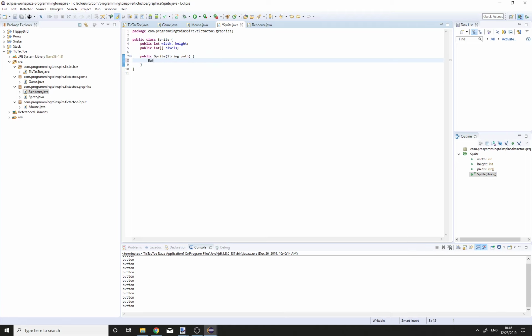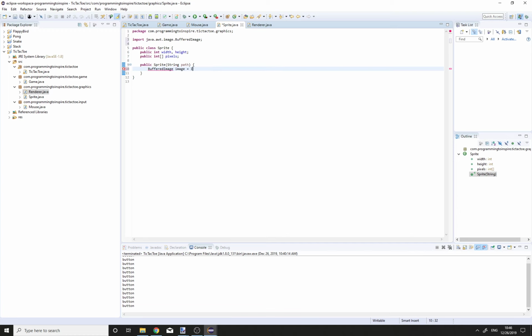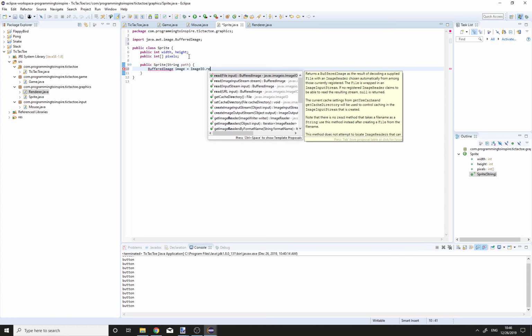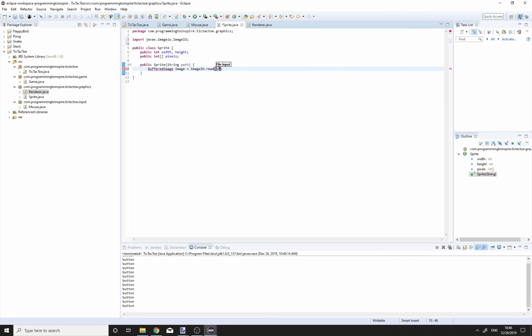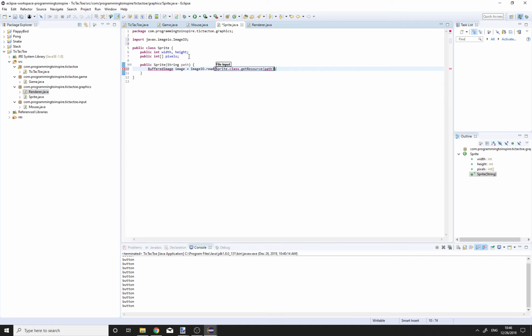We'll have BufferedImage image is equal to ImageIO.read, Sprite.class.getResource(path).